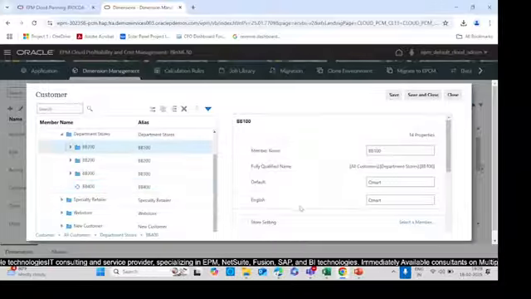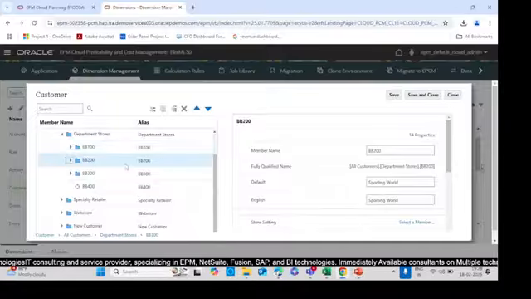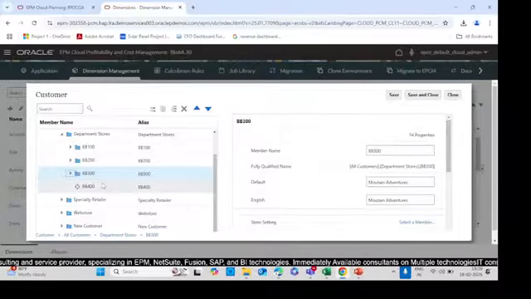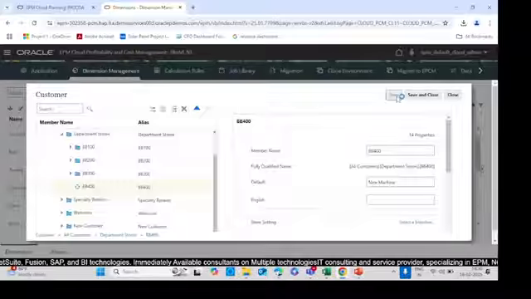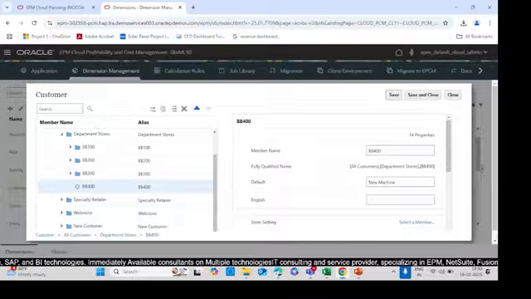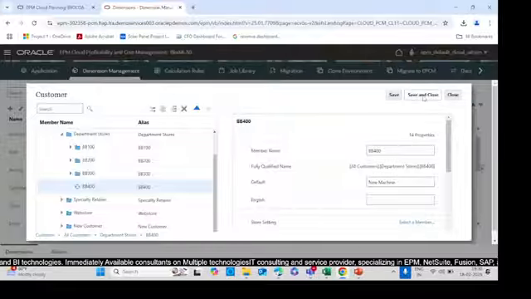Initially we have Q-Mart, then Supporting World, then Mountain Adventures. So I want to give it a name, New Machine. Simply I can click on save. So in this way we can create anything over here and then click on save.